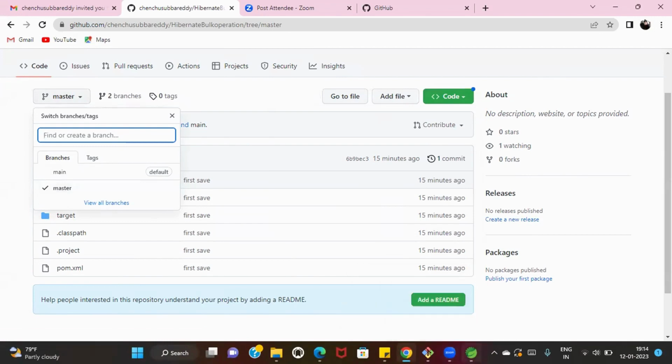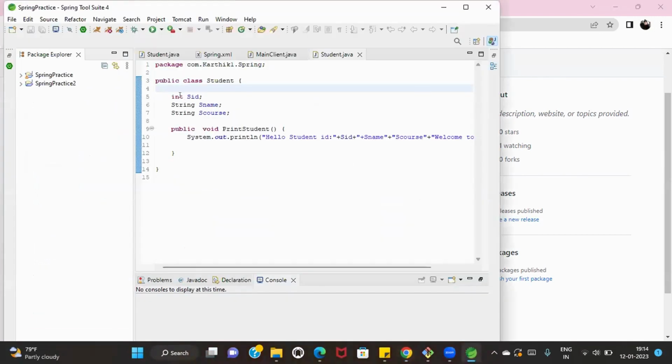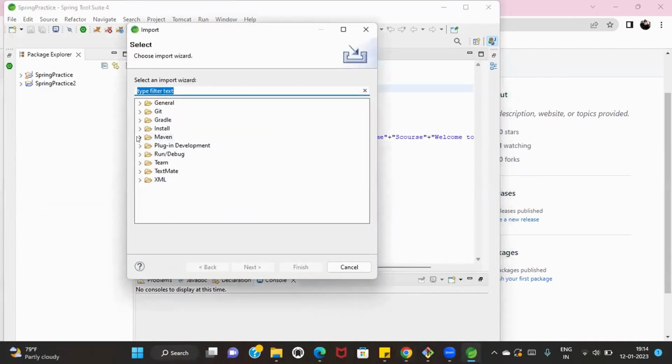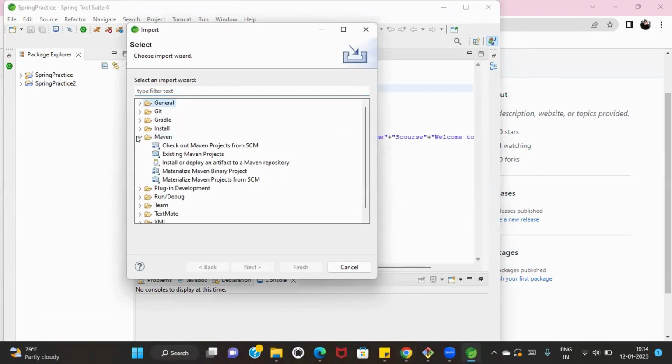Okay, that is fine. Go to Eclipse and import your project here.